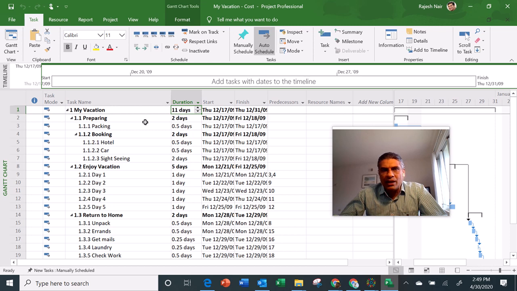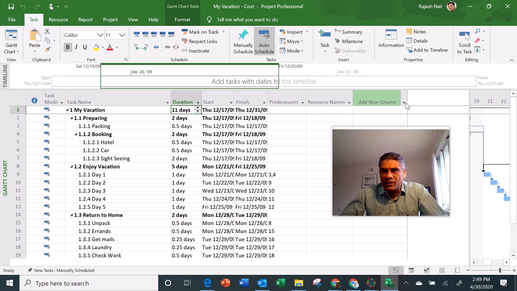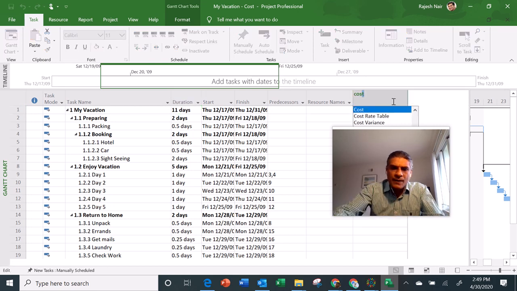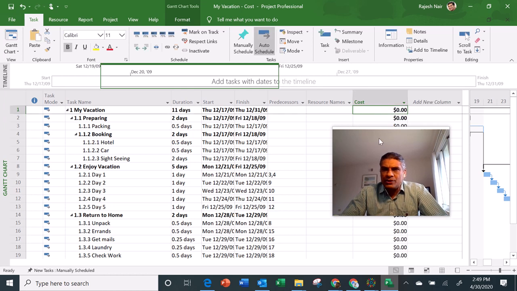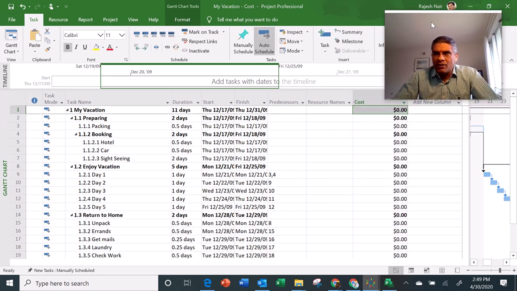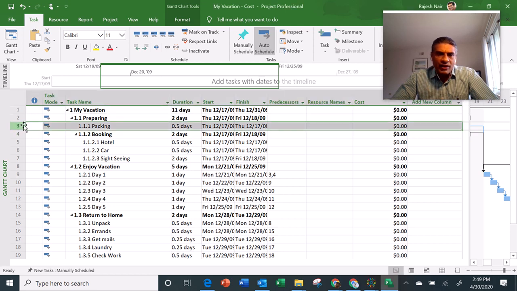Now today, how exactly we can incorporate the cost to that? If you look into the cost, I think the easy way to understand that one, let's add a column here called cost. So that is going to show you exactly what are the cost components for each of the line items, or what exactly the system is telling you how much it's going to take. Let's say we have an activity called packing. In that packing, it is not telling actually how much it's going to take, but it's telling 0.5 days.